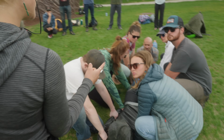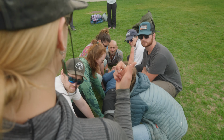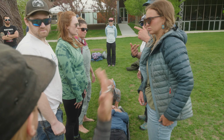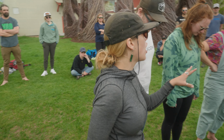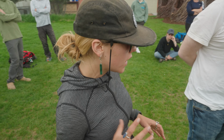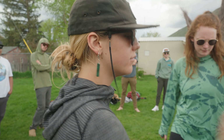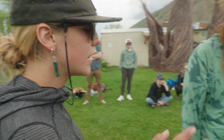Now, before you guys stand up with the patient, everybody let go and stand up. Now, what do we want to think about here? Height. Same time. Yes, so height as well as strength. Where do we want the tallest, strongest people? Yeah, up towards the head. The torso is going to be the majority of the weight, so we want the stronger, taller people to be at the head. So we're going to rearrange like that, okay?